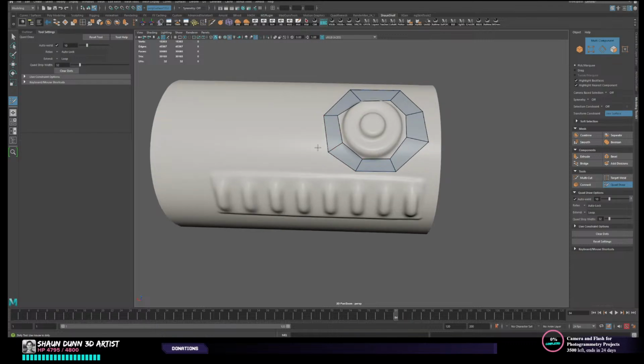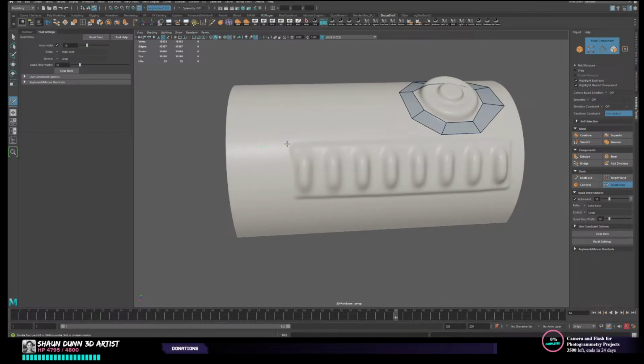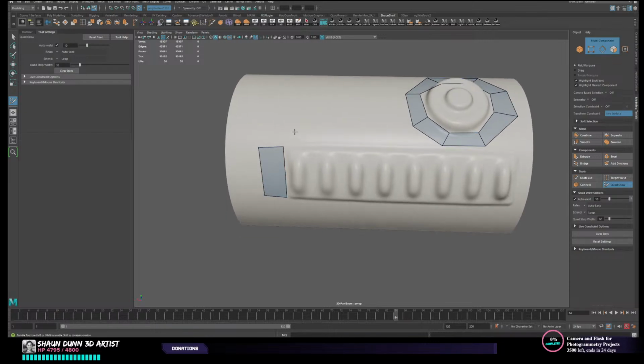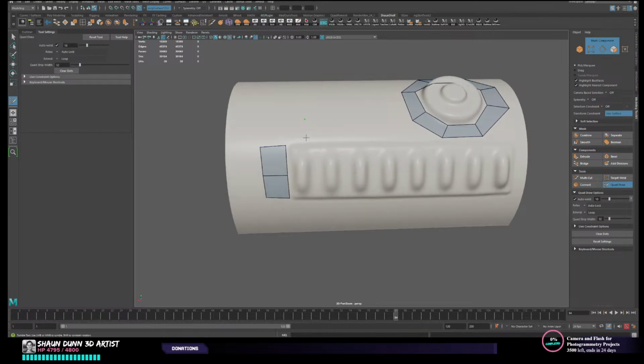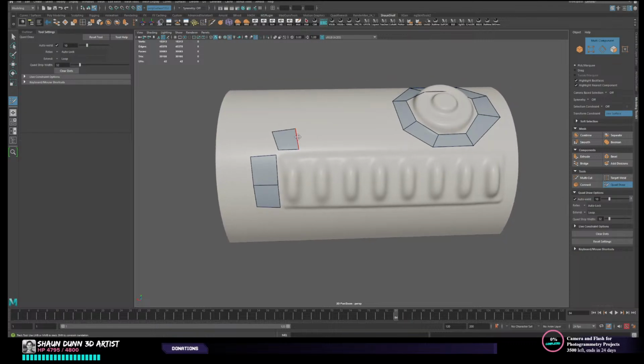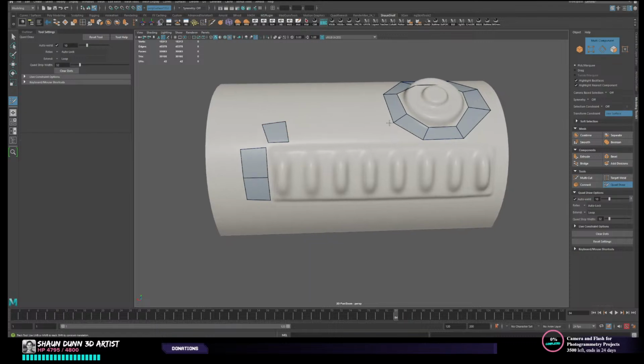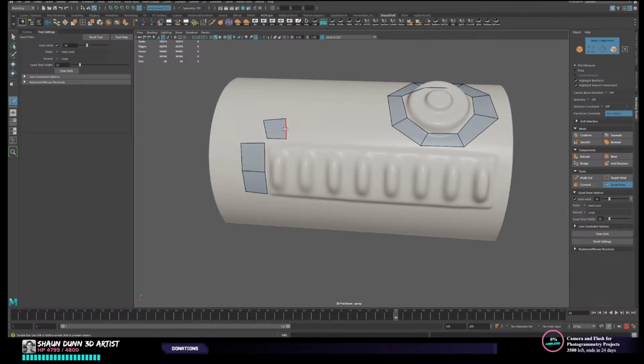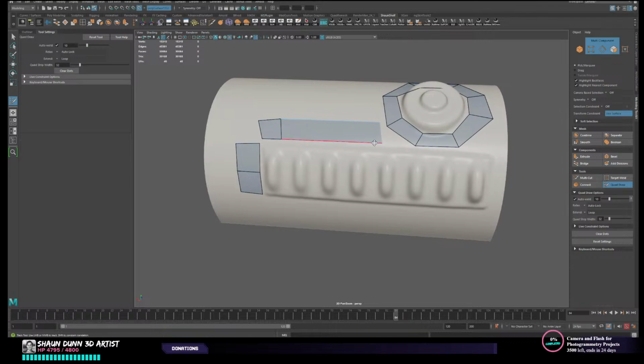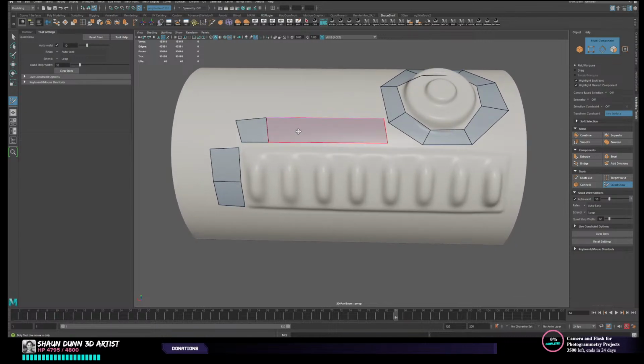A little easier. All right, so there's that, and we can just start placing the perimeters here. I'm just going to add an extra section. I'm not really worried about how many polygons I'm going to have to lay out here right now. I'm just laying out the borders of things that are important. And if you hold tab and left mouse, you get this green. So tab and left mouse, you can pull out another edge like that. And then holding Control and Shift, I can left click and delete that.